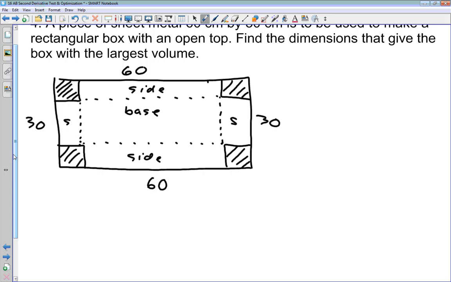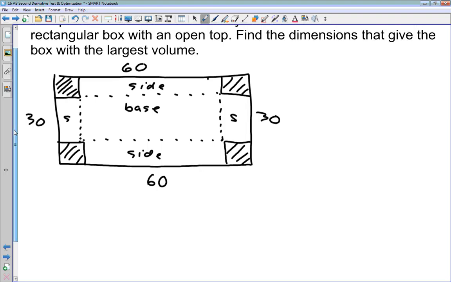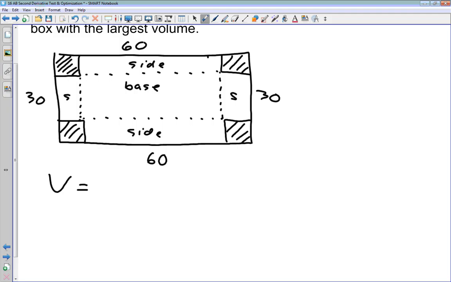Now, what are we trying to optimize in this question? What are we trying to make as big or as small as possible? Right. The volume. So we need an expression for the volume of our box. Now, volume of a rectangular prism is just length times width times height. Okay. So we've got three variables here that we're going to be working with. Well, we want to get rid of two of them because we always want this to be a function of a single variable.